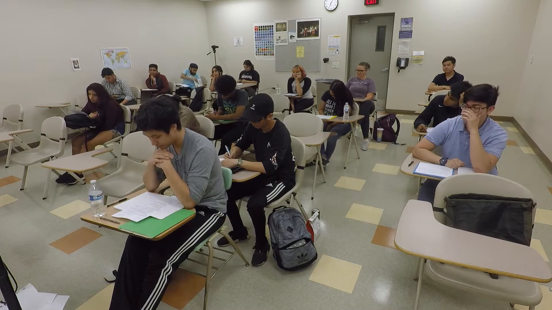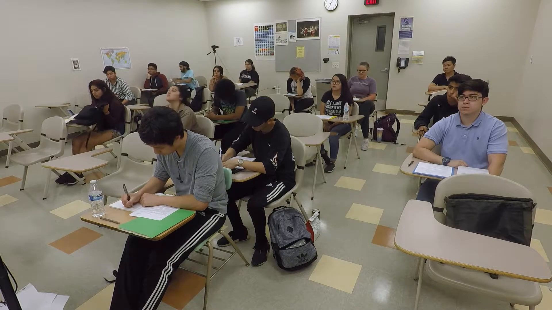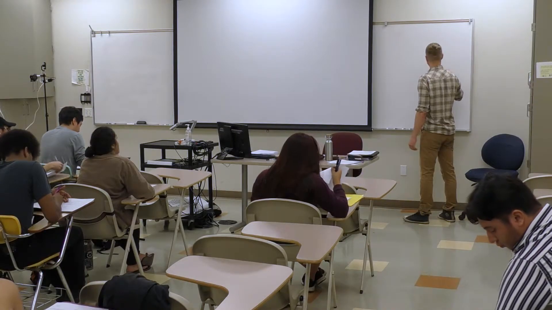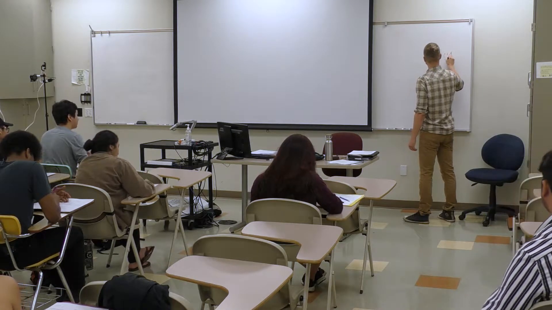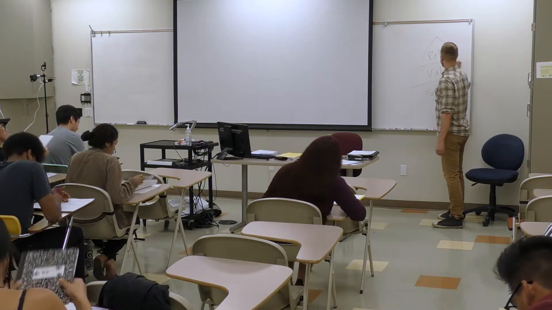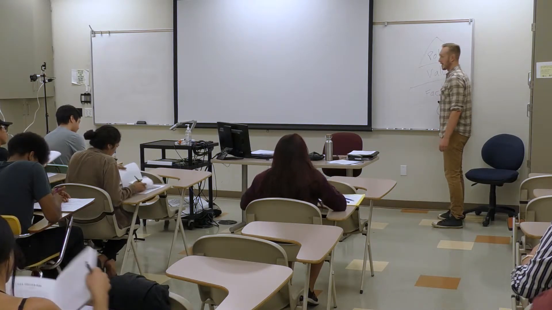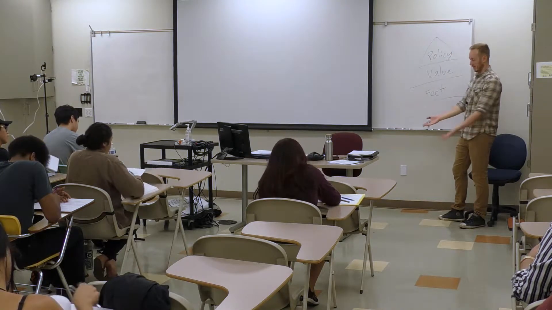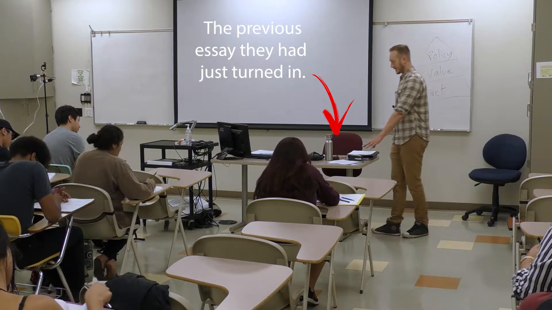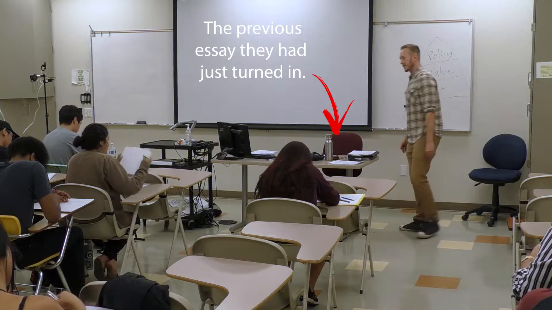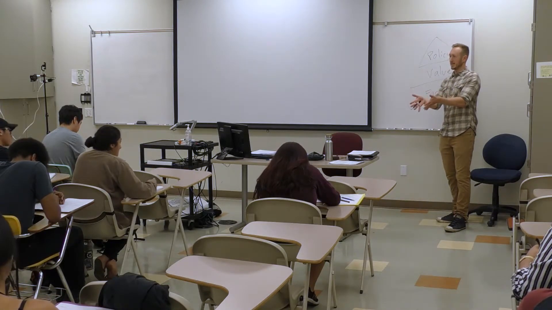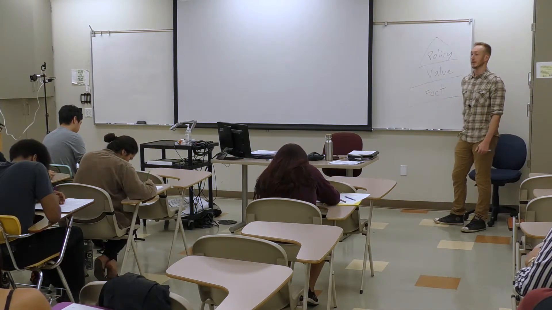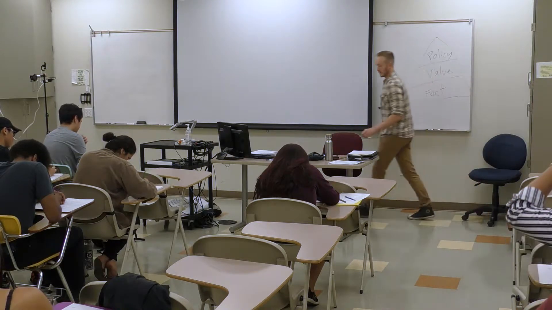First thing about this essay: claim a fact. People really seem to struggle with this because it's so easy to go towards value. We had the fact, value, policy pyramid. This is the first step. Each essay after this is going to do this and more — we've got three more. This one is analysis, and it is already kind of doing the fact thing, but now you're going to add a bunch of sources to make something whatever you want it to be, so long as it's only focusing on fact.